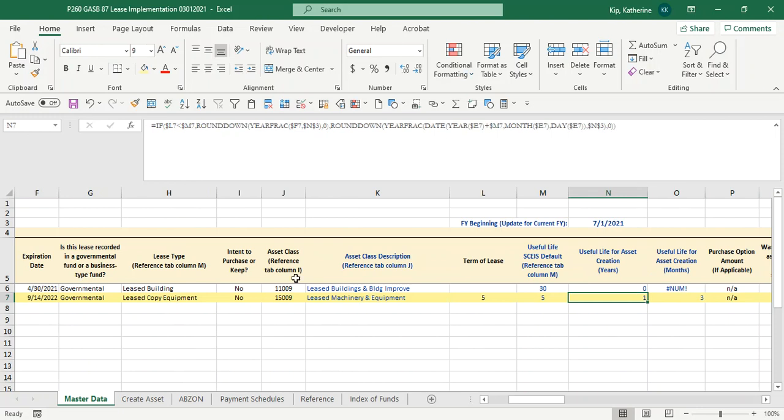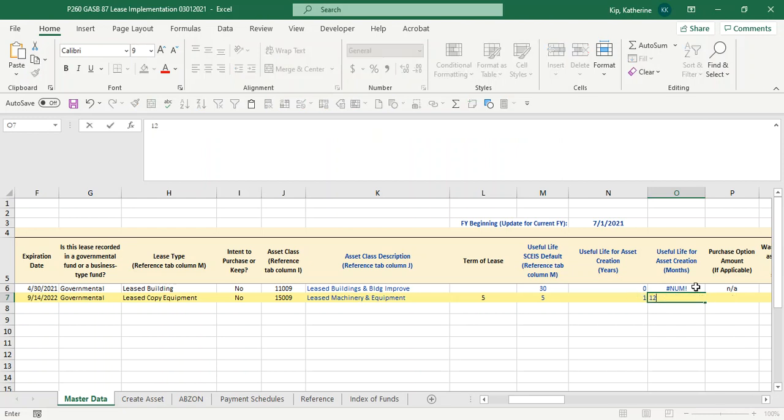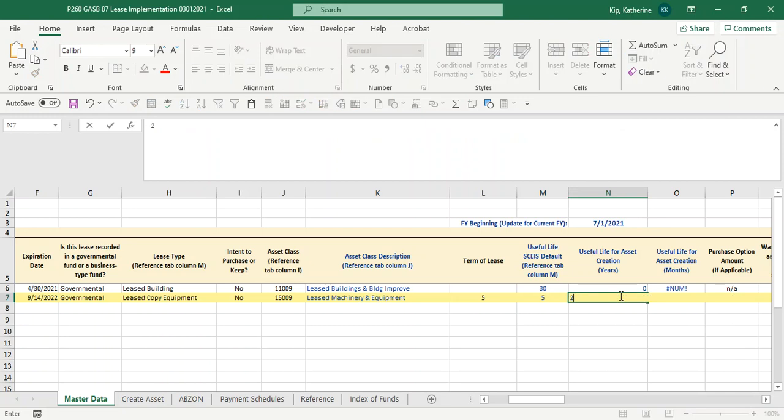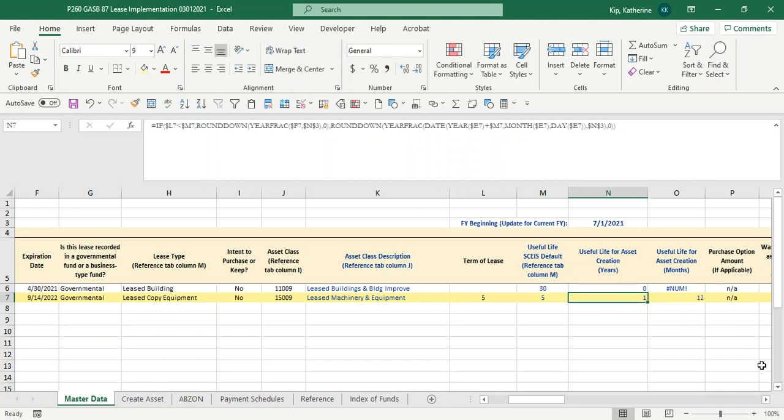Right here, we put a formula in here. It's not the best because sometimes this will return a 12, and if it does that, let's say this said a 12, then you would need to make this into a 2, because basically this is 2. If it said 1 and 12, that means 1 year, 12 months, which essentially is 2 years.